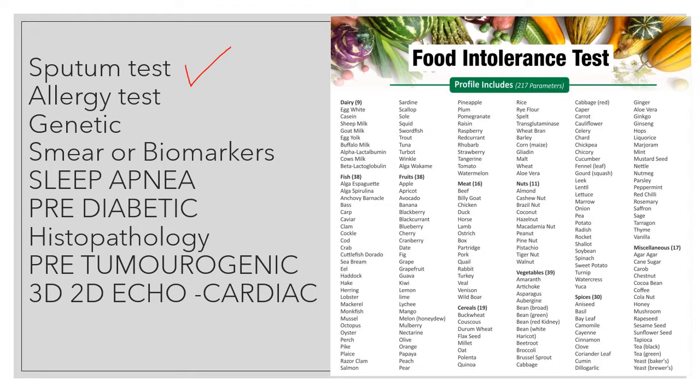Then you have the pre-diabetic test. Before you get diabetes, there's a small indication that yes, you're going to become diabetic, just like the recharge of your phone. Before the recharge gets over, 2 days prior, you get a notification that your recharge is going to get over on this date.